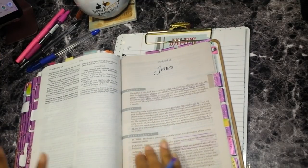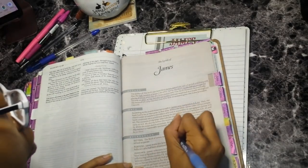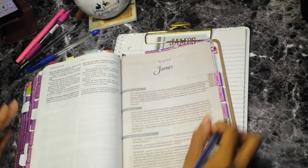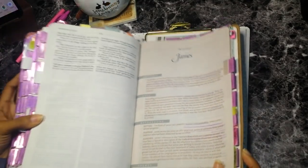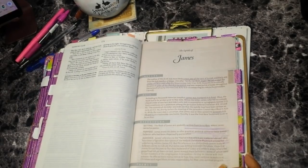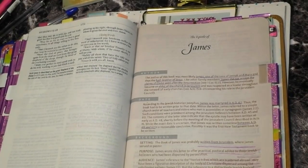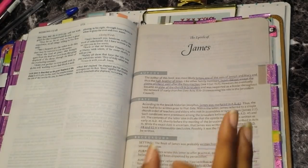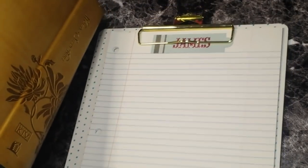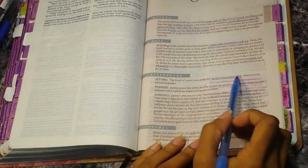So background, setting. The book of James was probably written from Jerusalem, where James served as a pastor. So written from Jerusalem is important. I feel like that's key to understand. And I hope you guys can see this, and it's not too bright. But what I will do is zoom in. Hopefully this is a little bit better for you guys to see. And let me move this paper out of the way for now. So again, like I said, written from Jerusalem, I underlined that.